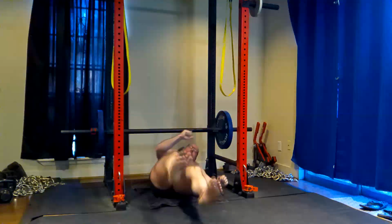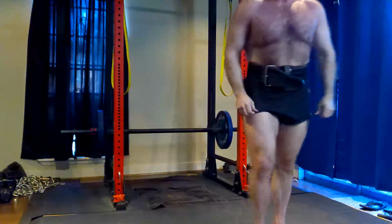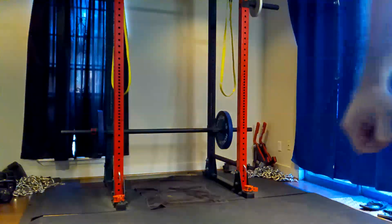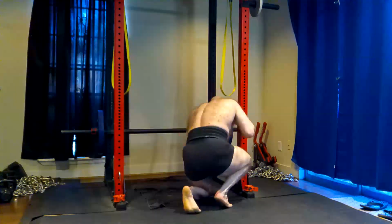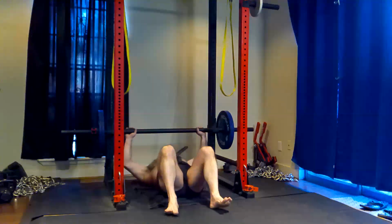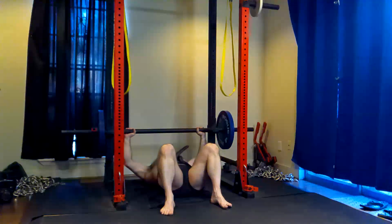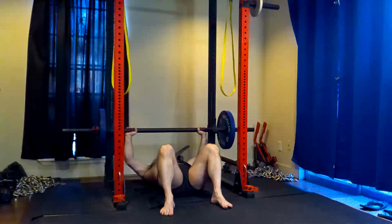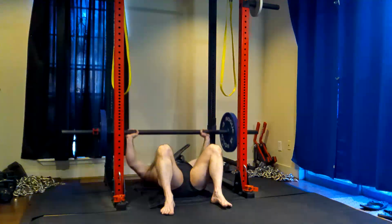My chest actually felt more lit up at the end of all this pressing, way more lit up than my triceps. I felt the triceps though. But even if we watch the lifts, we can see on the floor presses, the lockout is where I start to slow down. Lockout was a little tough on the training max, and on the final rep each time I'm kind of slowing down. I'm having to fight through that last bit to lock it out. Okay, fighting the lockout each time.